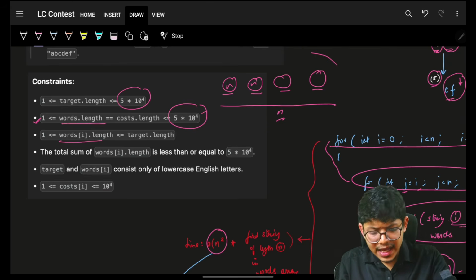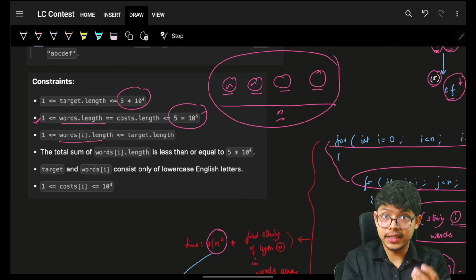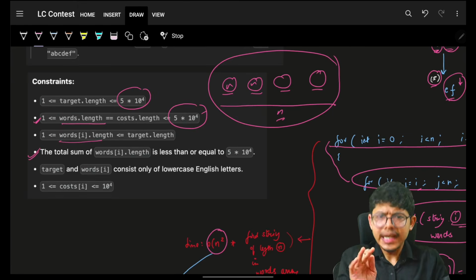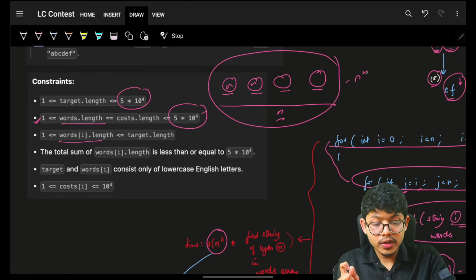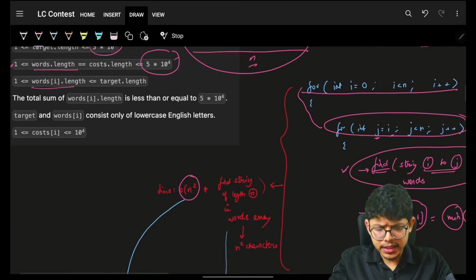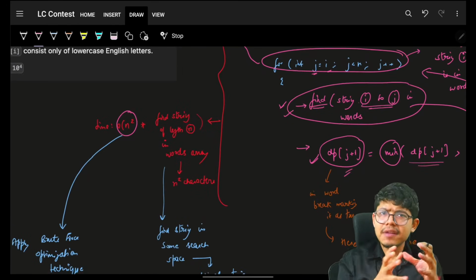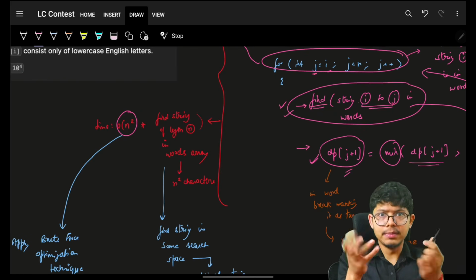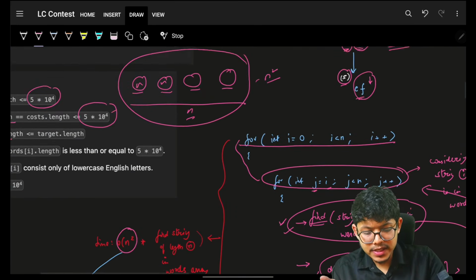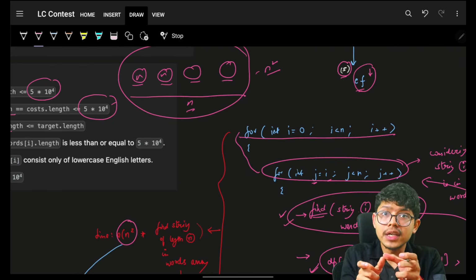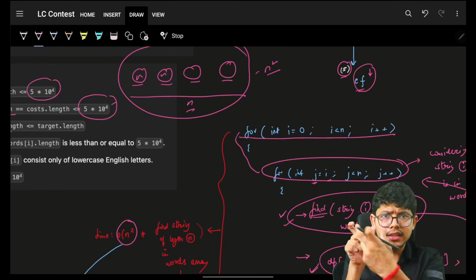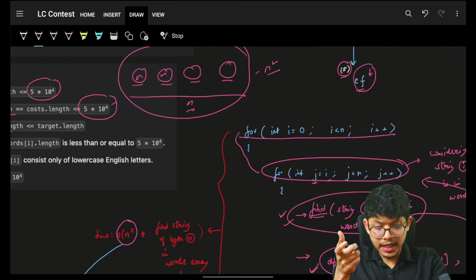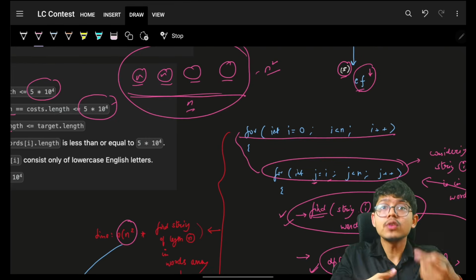So roughly you can see I will have n square characters in total. Although you can see a constraint here also, it might feel like I have a total of n square characters. If I have n square characters, then I will have to go and search for this string in all the words, because n square characters means I have n strings each having a length of n. So if I compare two strings each of length n, it will take O of n time, and I have n such strings, so it will take O of n square time.